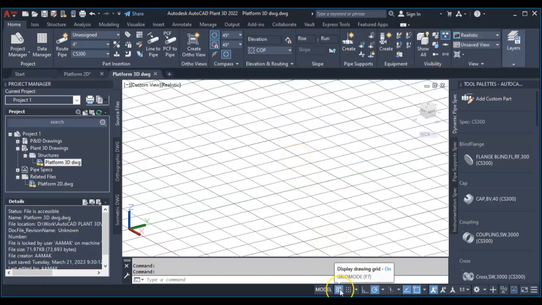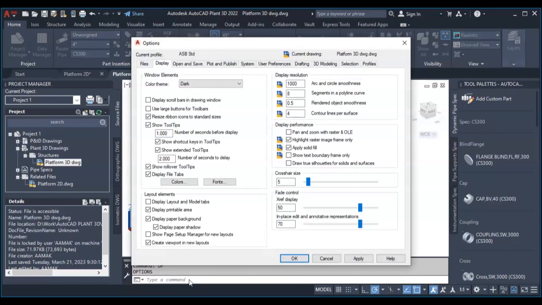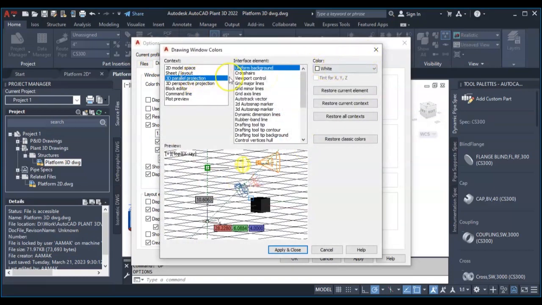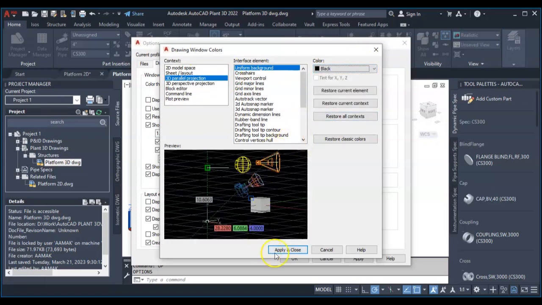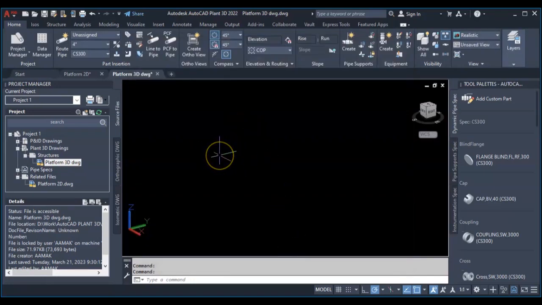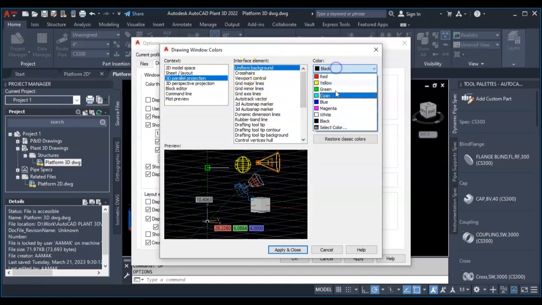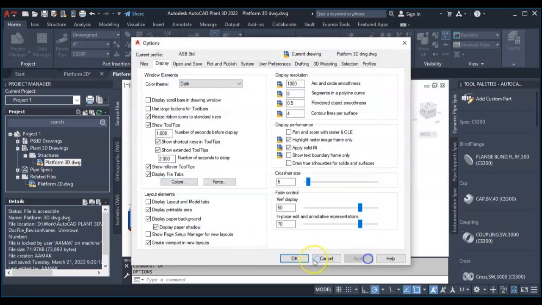Okay, so now I can click on either F7 or I just uncheck this. So I usually like using a white interface. If you like to use a different color for your drawing space, you just type OP enter, then you come over here to colors, you make sure you're on display, you go to colors, then 3D parallel projection, you can change it to black, apply, okay. But I don't like drawing on black, so I'm going to revert back. So I'll type OP again, or I could also do Ctrl Z, any one I prefer. That's on doing what I just did. So 3D projection, uniform background, go straight to white. So I apply, then close.